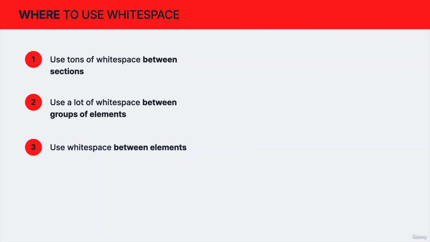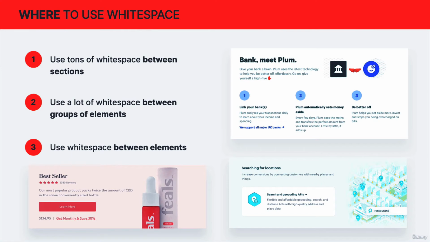Now, next up, of course, we also need white space simply between the smaller elements. So going back here to all our three previous examples, you have some white space here, as you can see by these arrows. Then also a lot of white space visible in this example. And finally, it's also easy to see here in this final one. And once you're aware of this, you will start seeing this white space on every well-designed website that you visit. So it's something that every website that has a decent design will use a lot.